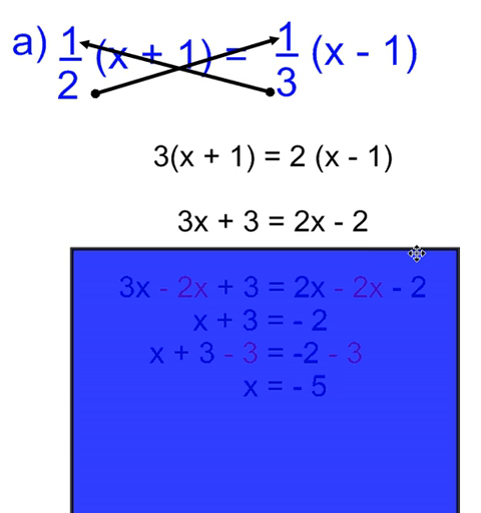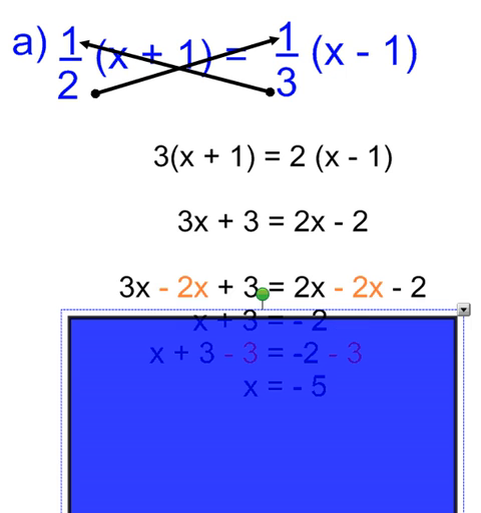And so at this point then, your job is to gather like terms. And in this case, we want to perhaps move the x values to the left-hand side, move the constants to the right-hand side. And so I'm going to take my 2x and subtract it from this side. And whatever I do to the right, I must do to the left. So it now looks like this.